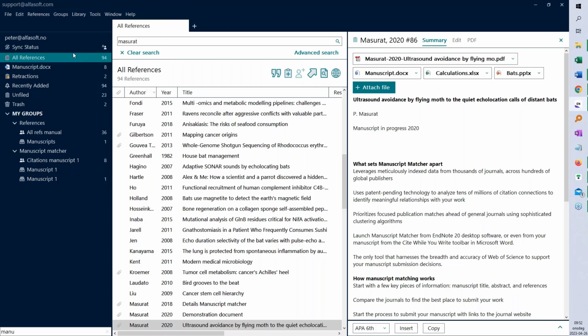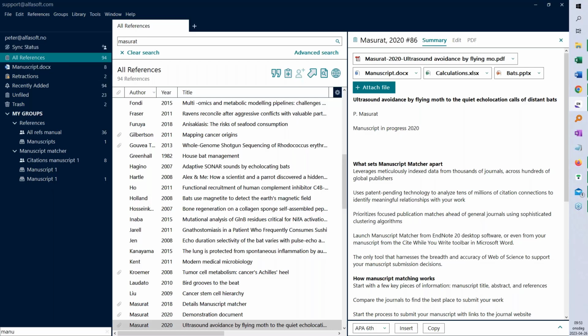So let's do that. But anyway, if I look at this sync status here, if you give someone read and write access to your shared library, you basically give them full access. So whatever they do is synced to your computer as well, if you are the owner of the library. If you don't want them to be able to make changes, you should give them read-only access, because as it says, they can only read the information, use the library in full, but they cannot add or edit information. If they want something changed, they have to send it to you and you can add it.